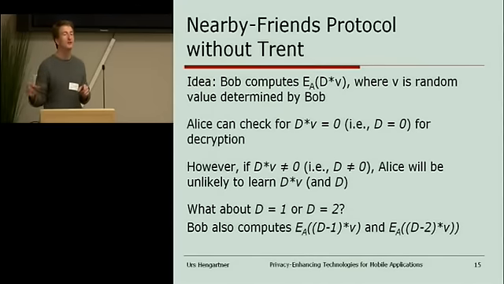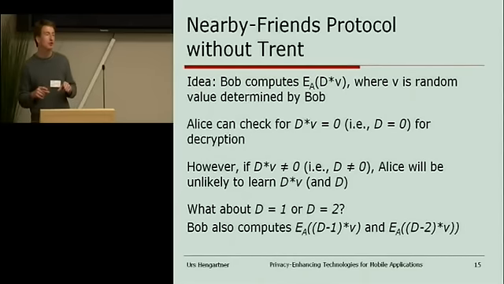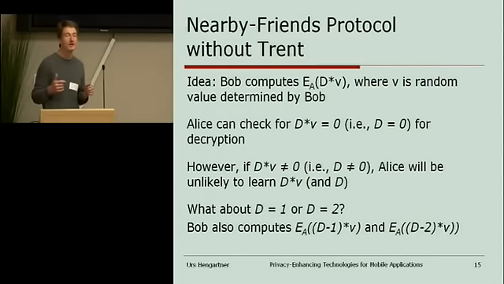However, she can try some possible values. In particular, she can try the value 0, because if D is 0, the product of D and V is also going to be 0. So if the ciphertext is the encryption of the value 0, Alice will be able to figure it out. So if Alice and Bob happen to be in the same cell, Alice will be able to learn this. On the other hand, if they are not in the same cell, D is going to be at least 1, and in addition we have a random value V which can be randomly large, meaning this product is going to be a random value, and it is very, very unlikely that Alice will be able to figure out which value was encrypted. Any questions so far?